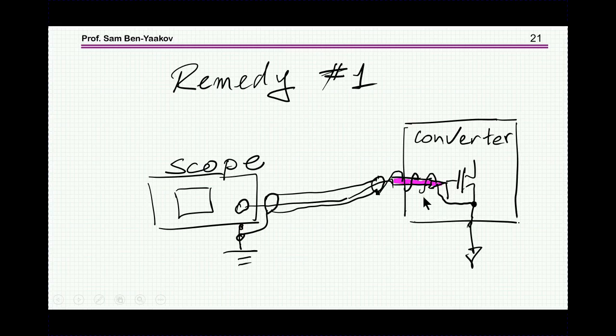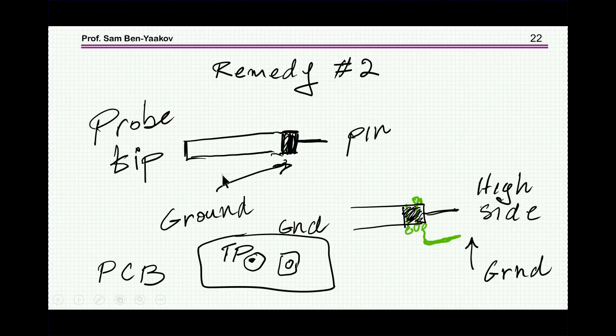So the next thing to do is to take off the cover of the probe, and then you have a piece of metal here, which is actually ground, and then wrap a wire around it. This will be a bare wire conductor, and then you have an end of it, so you make a two-tip probe, and of course you'd like this area to be as small as possible. So this will reduce the area quite a bit.